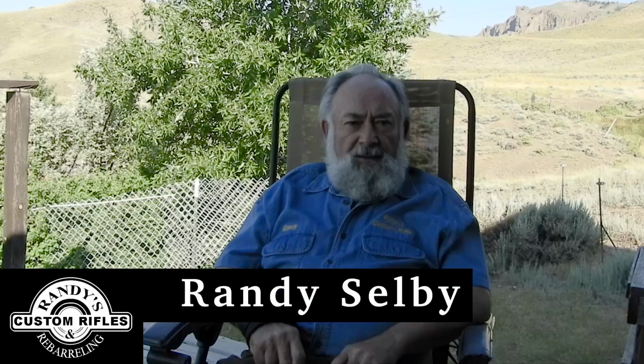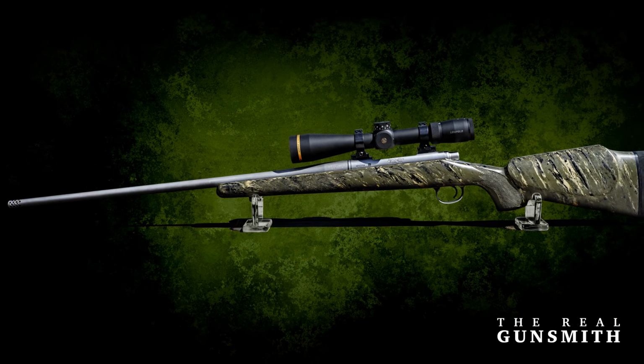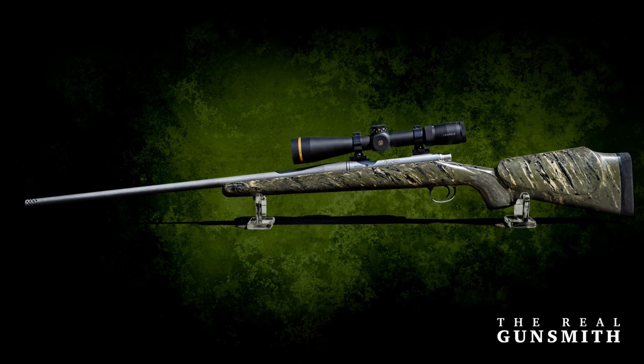We're very excited to tell you about things that are happening here at Randy's Custom Rifles. We're going to be offering several different package systems for rifles. The first one, I'm going to describe it as our hunter rifle, our international hunter rifle.